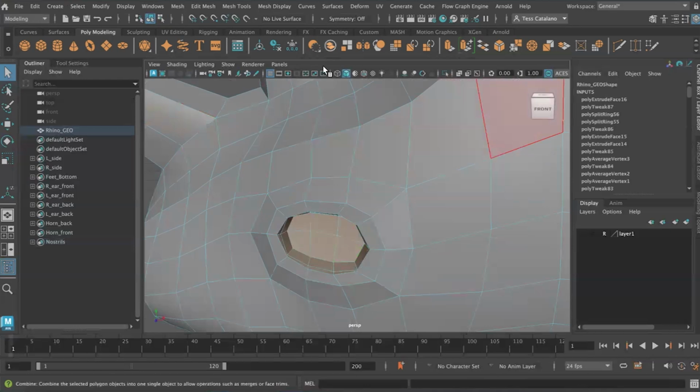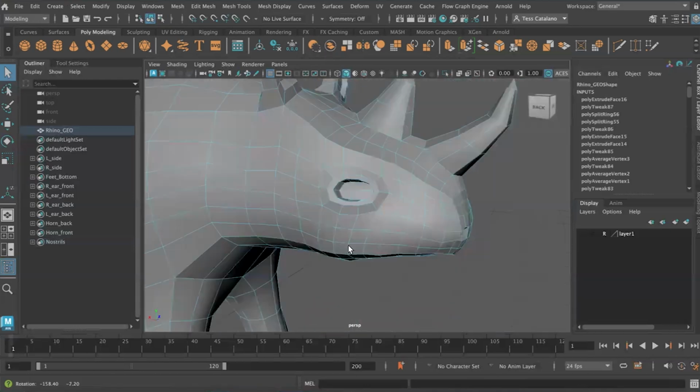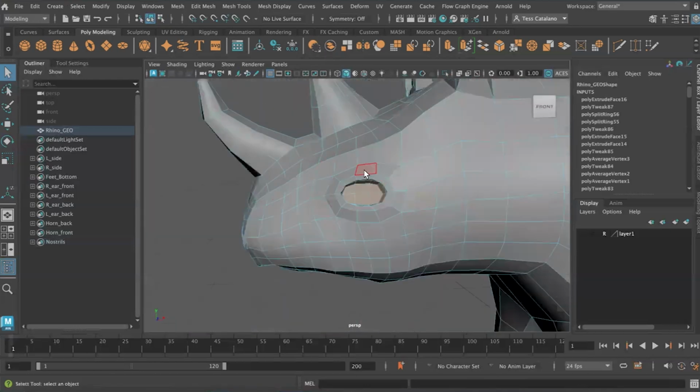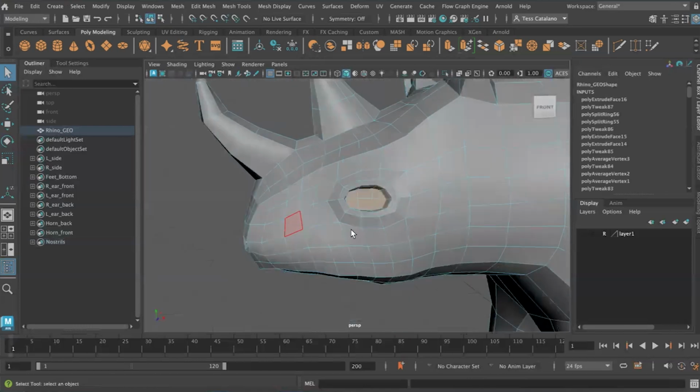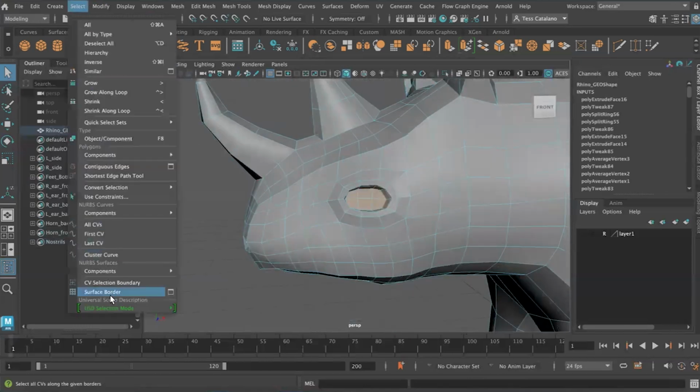And symmetry is turned off for this process because I want these eyes maybe to be separate, so.